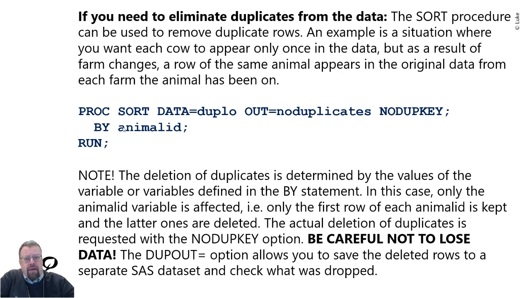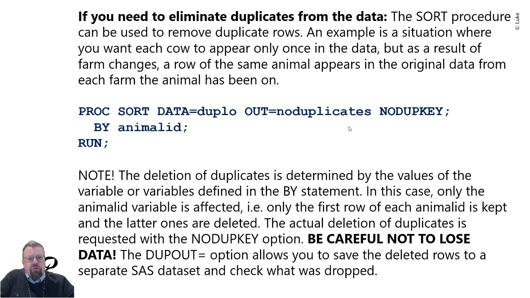But you could also have several variables in the by statement, and then it's based on the combinations of those variables. So you also have to be careful that you first sort your data in a logical order so that always the first one coming up is the one you want to keep. And also you have to be careful that you don't include this nodupkey option in a proc sort where you only want to sort the data and not delete any duplicates.